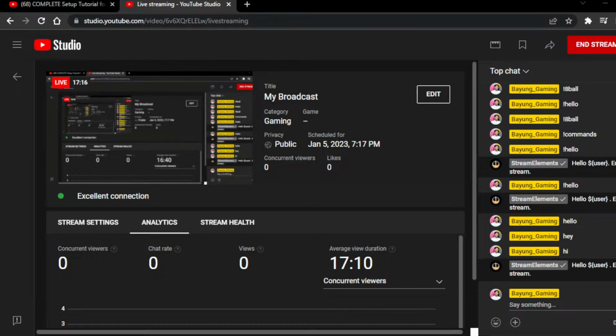Lastly, let's try out some of our variables. Variables basically are little codes that you can type into the commands that StreamElements will show as a different thing in the chat. This user variable here will display the user's display name in the chat with capitals, as shown here. On the other hand, this one instead would show the lowercase name. I really recommend that you go through the list and check out some of your favorites. It's always here for you in case you ever have any questions.